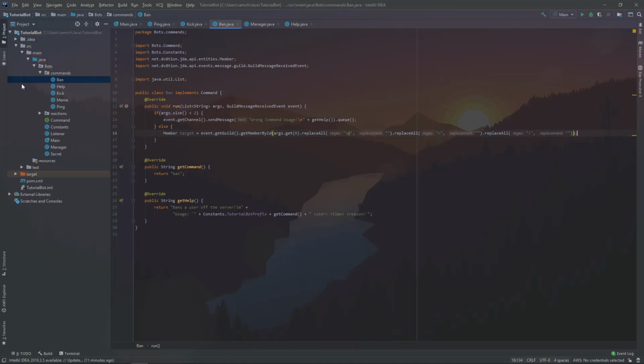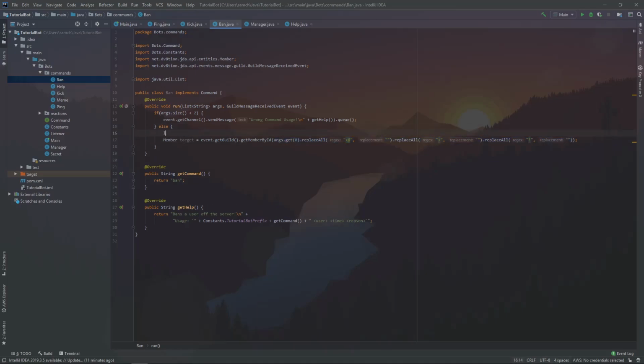Alright, so we have that. I might put this into a separate variable and just call it targetID for now. Oh wait, remember to parse it into a long.